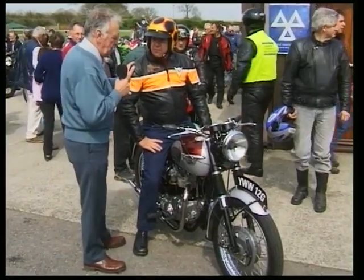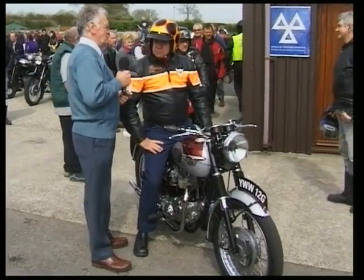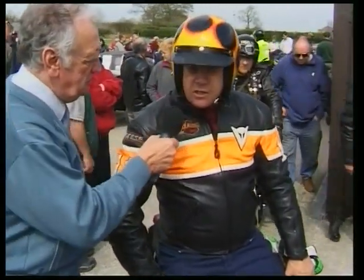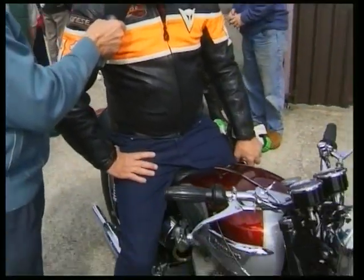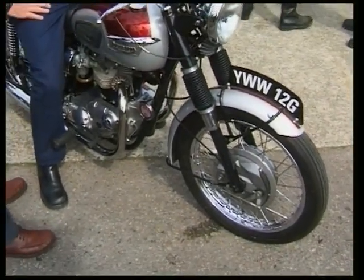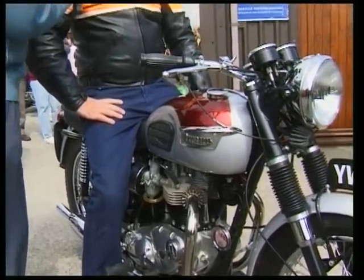Is it a Bonnie? Yeah. I thought it was the Bonneville you had there. We were talking about the instigator of the twin, the old Ed Turner, and what a wonderful job he did with his bikes. What year is this one? 1969. Still going strong? Well, they reckon it's probably one of the best years for them. By now they'd ironed out all the creases, and it was like, you know, when Meriden was at its height, and it was called Bonneville because of its popularity in the States.